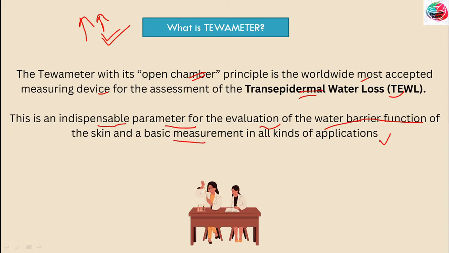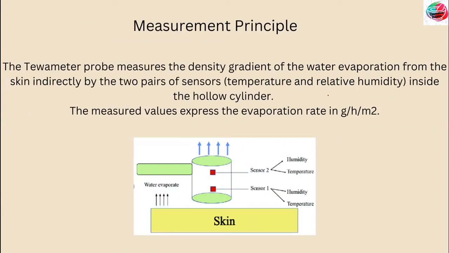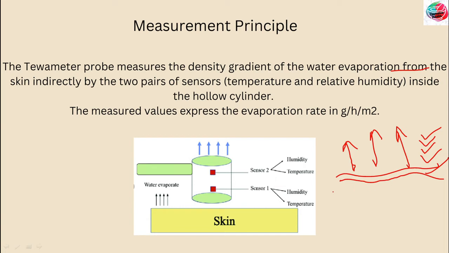A certain evaporation of water from the skin always takes place as part of the normal skin metabolism. However, as soon as the barrier function of the skin is slightly damaged, the water loss will increase, even with the smallest changes, which are invisible to the human eye. Multiple factors, including immune dysregulation, filaggrin mutations, deficiency of antimicrobial peptides, skin dysbiosis, humid or too dry environment, allergens, irritants and pollutants, too much sun exposure, etc. contribute to skin barrier defects. Therefore, this measurement is a basis for all cosmetic and dermatological research.